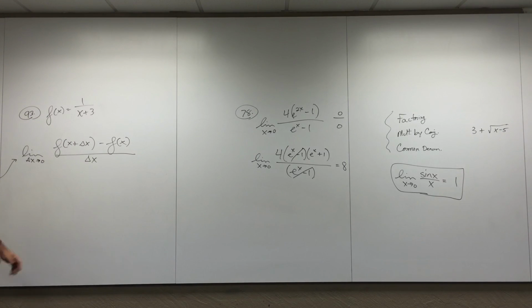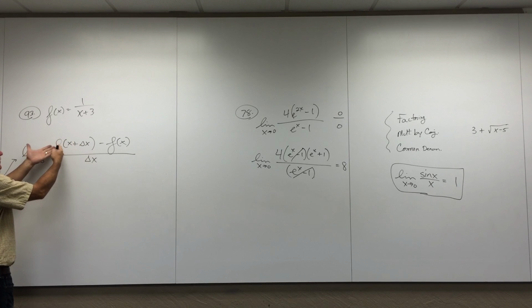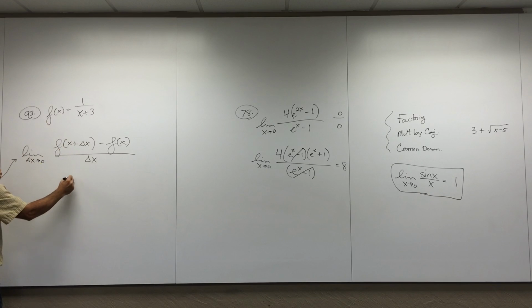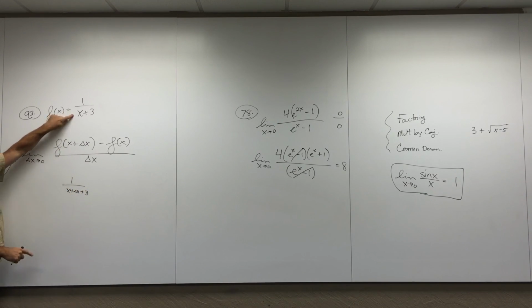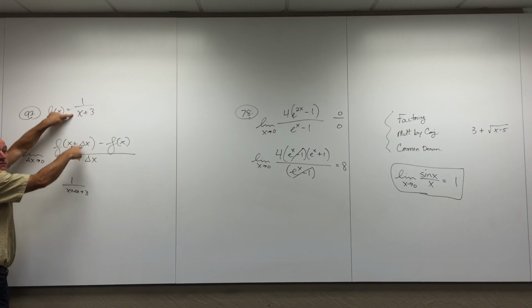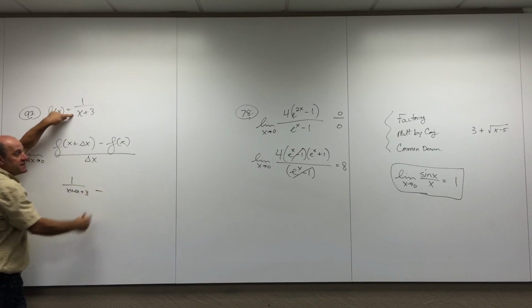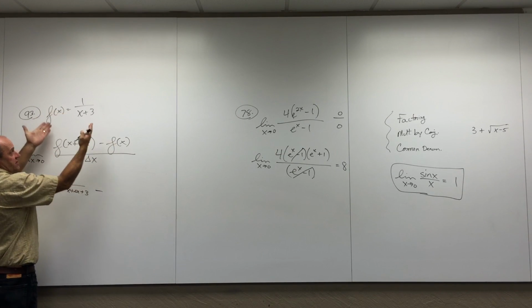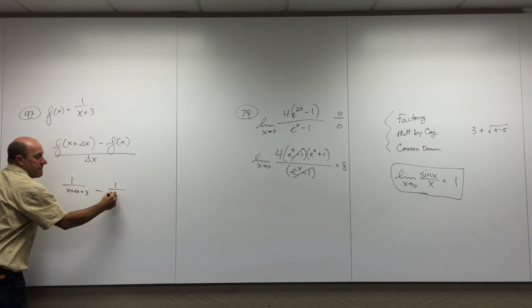What I find students have an issue with is just reading it and understanding what to do. So I'm going to help you here. What this says is, please go to your function and plug in an x plus delta x. So I go to my function and I plug in an x plus delta x. You with me? Yes, okay. And so I just did what that said to do. Please plug in an x plus delta x into your function. Okay, I did. Minus the function itself, which is just the function itself. Okay?